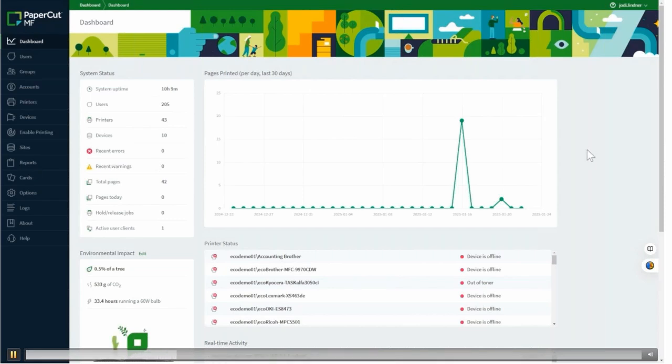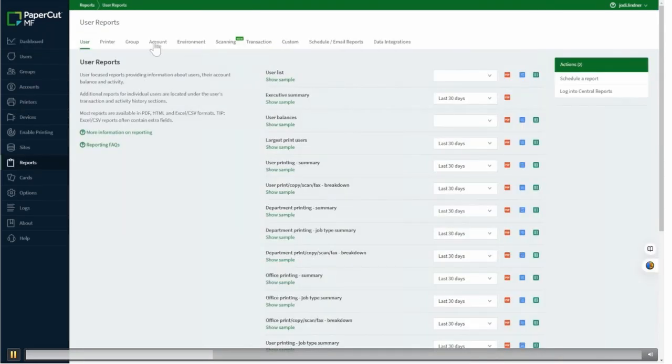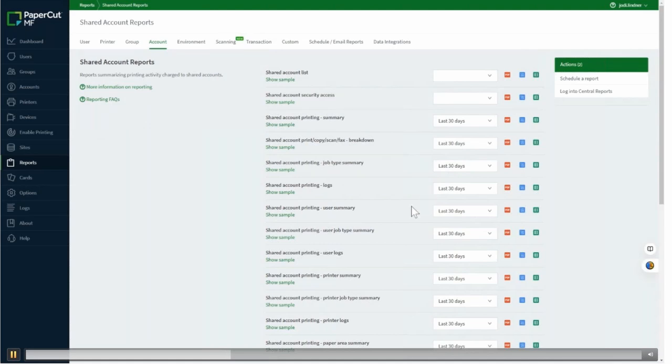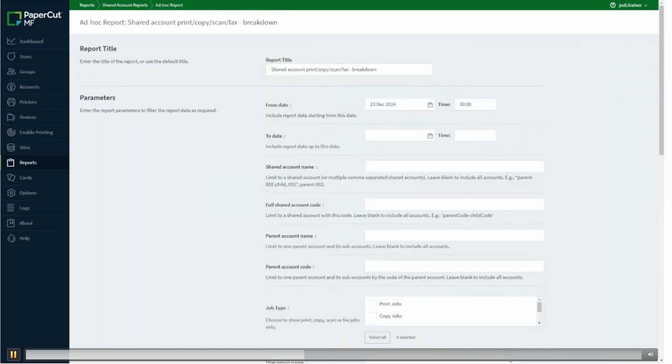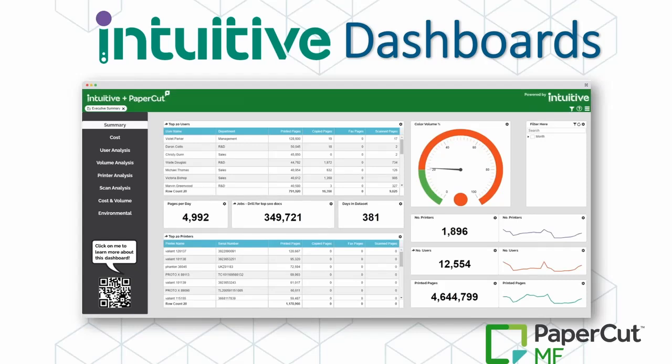One of the other challenges with the reporting piece is that to give access to the different reports that are available, you have to have administrative access credentials to do anything with those reports. So we're kind of limited on being able to share out the different types of reports and give visibility to the various departments on what is happening in their departments and their users. And so what we have available is the Intuitive dashboards.